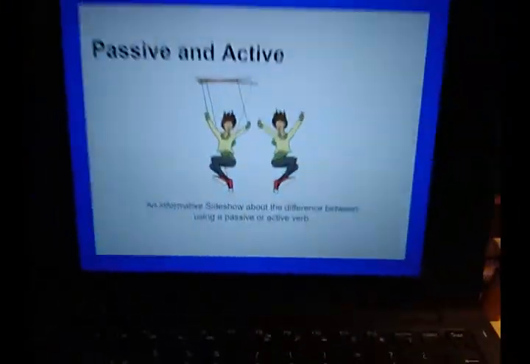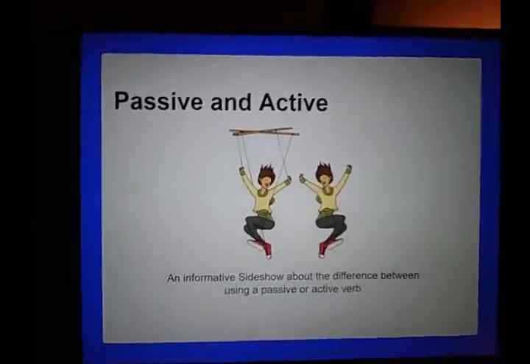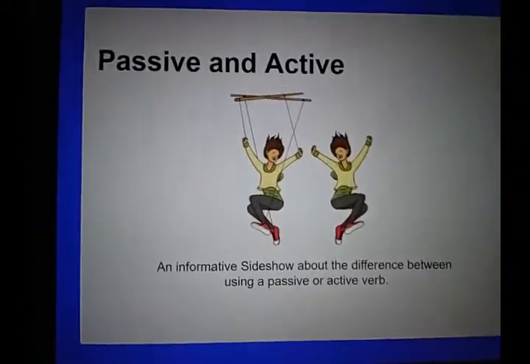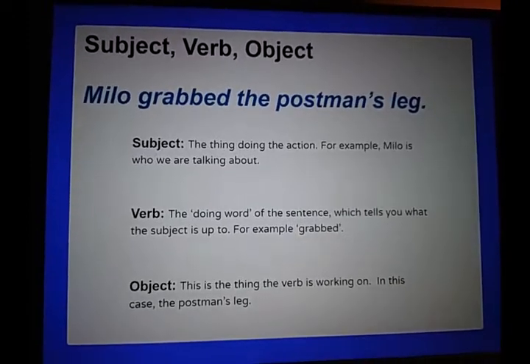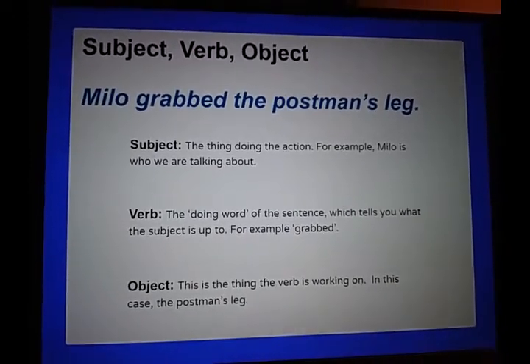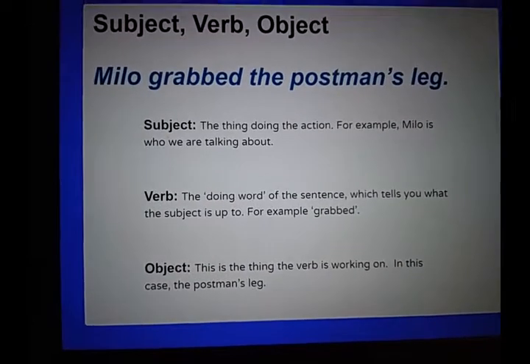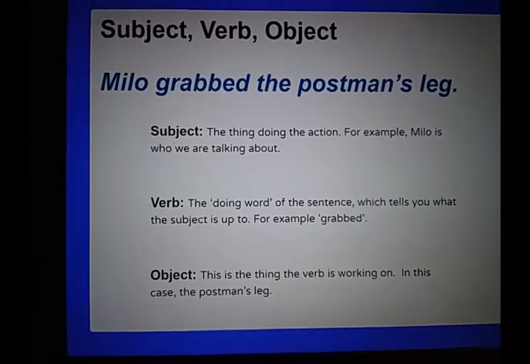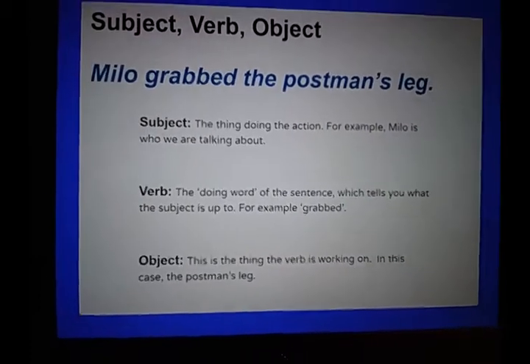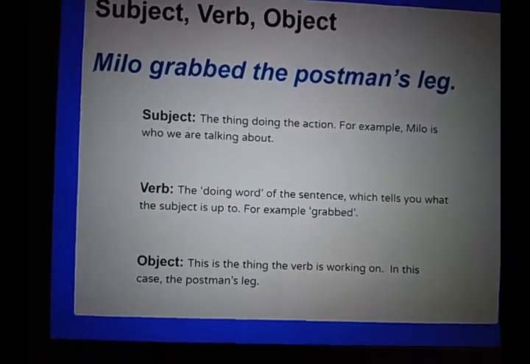But just a reminder, before we carry on, it's very important that you now know the difference between a subject, a verb, and an object. We've been doing this for a couple of days now, so it's just a little bit of revision. Subject, verb, and object. So let's start with the verb. The verb is our doing word, the action. We can't have a sentence without it.